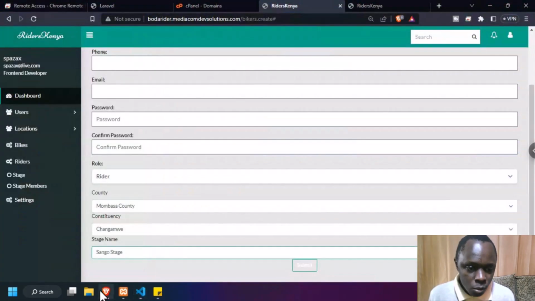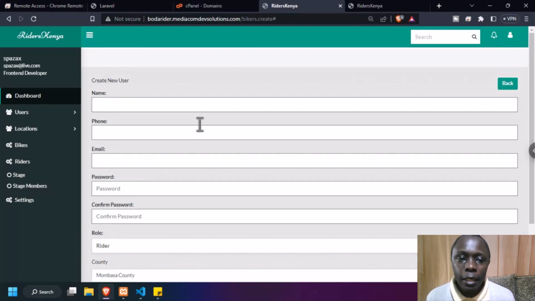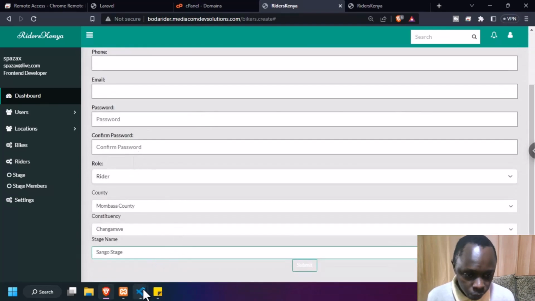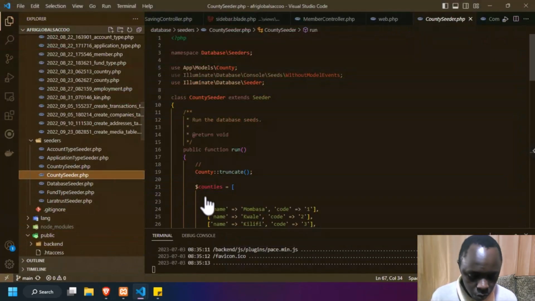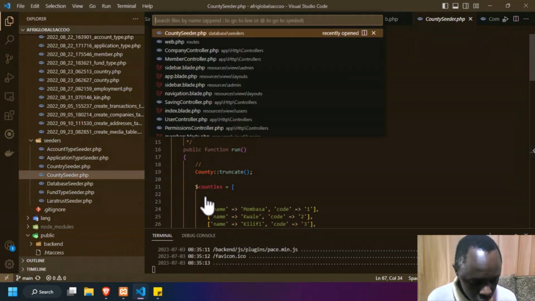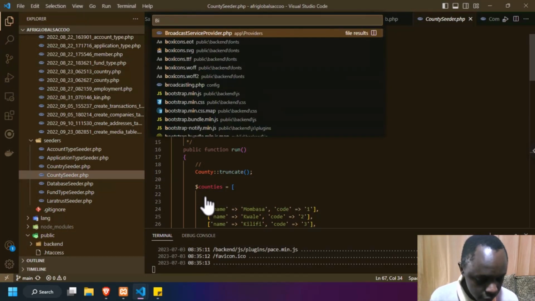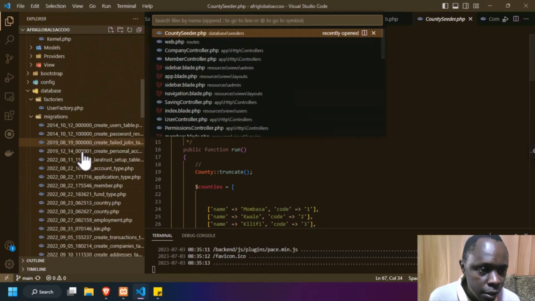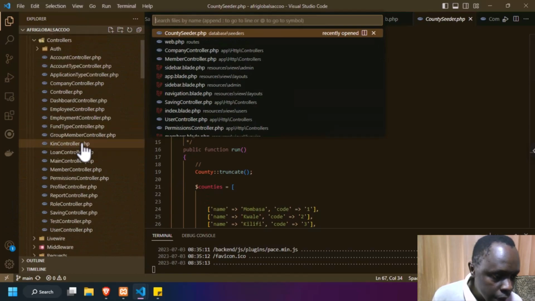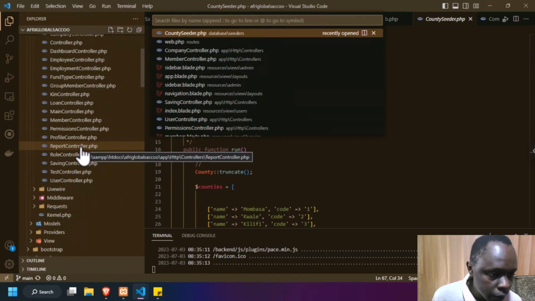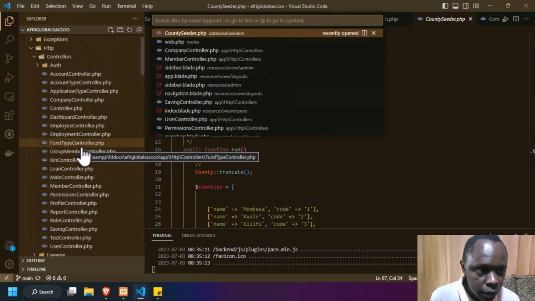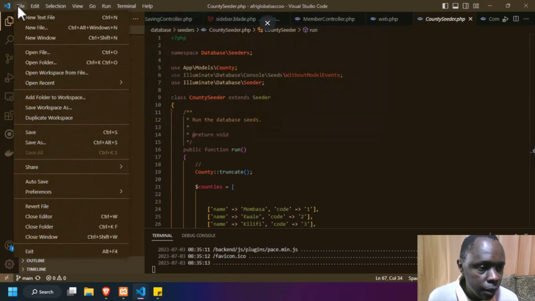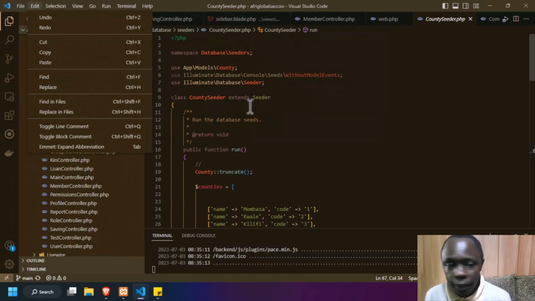So guys, this is how it is done. We have a create function of bikers. Okay, so we will go to controllers, Control P, biker controller. Let me just get the right one, but I can still explain.